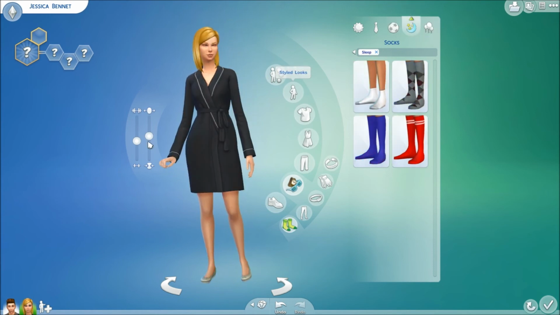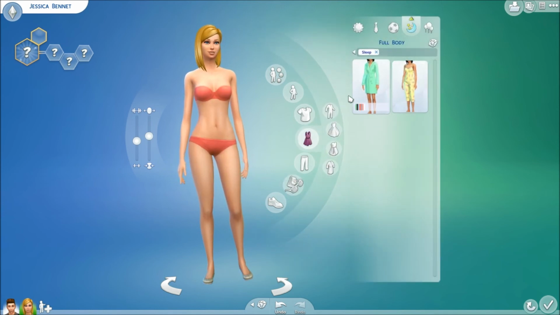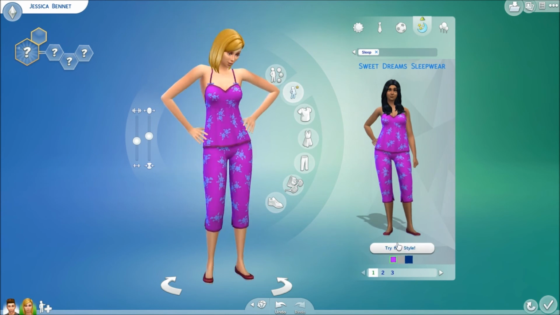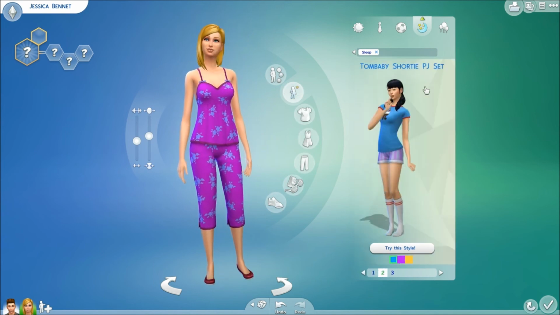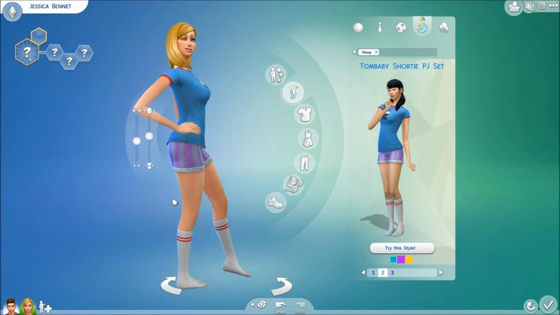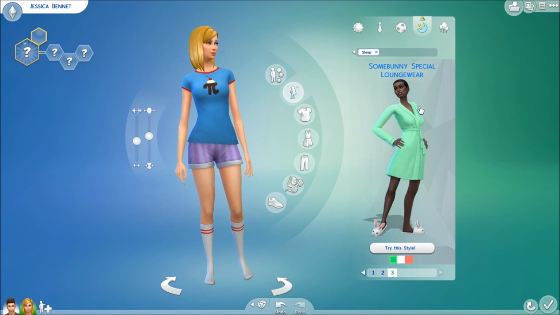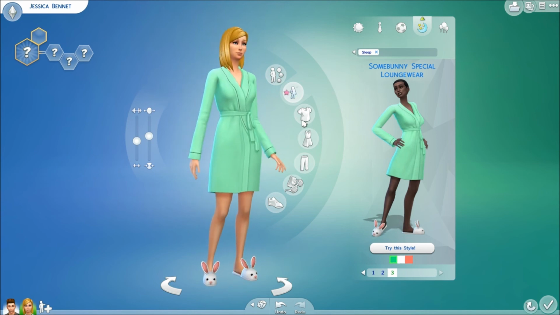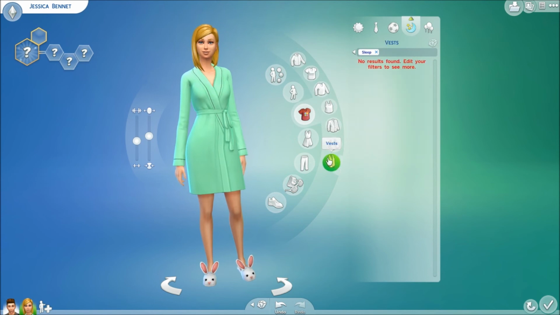Now onto sleepwear. Oh, whoops. Just keep it simple with the sleepwear. That's what I do. I might do a stylized look actually. It's called Sweet Dream Sleepwear. That's nice. Tom Baby Shorty PJ set. Or Sun Bunny Special Loungewear. I think we're going to do it just like my own way again.